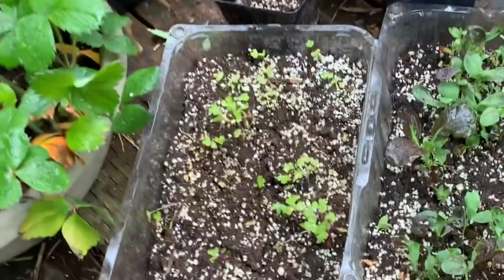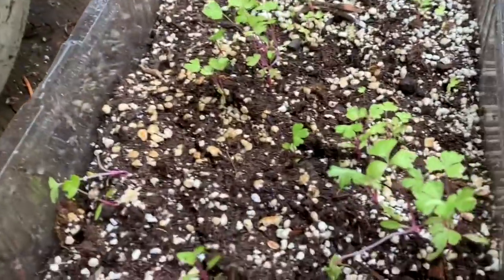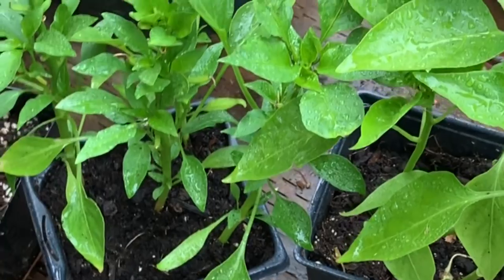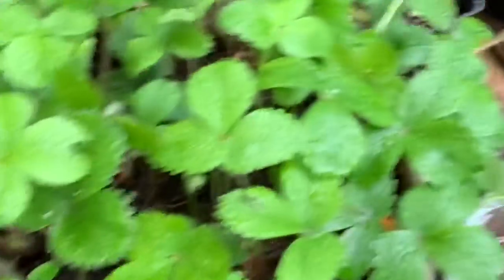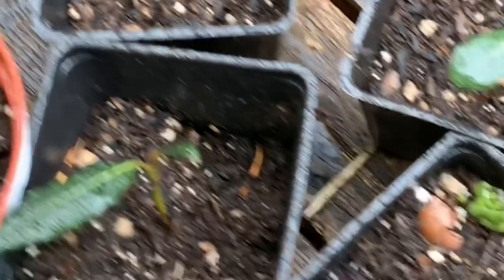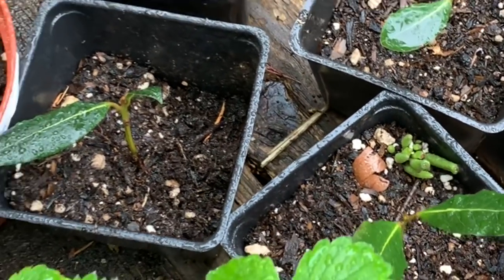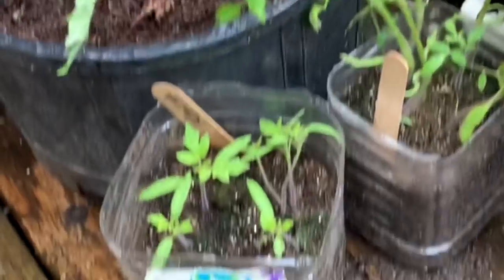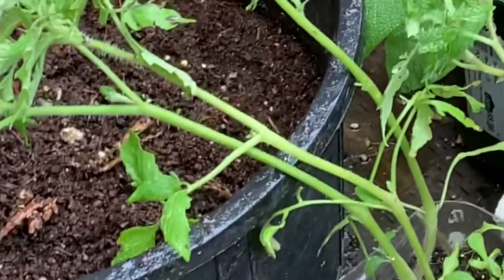These seedlings include winter stone, purple bok choy, and pink celery — the pink stems are so pretty, I cannot wait to grow these. There are some pepper plants too — Italian and Anaheim peppers that I'll be planting in containers. More strawberry plants that I'll be giving away after thinning out the strawberry beds. These are bay leaf starts — they've all rooted since last fall, so we'll be getting some more bay leaf trees. I also have Roma and more sun gold tomatoes from winter sowing that I'm giving away because I planted a lot.